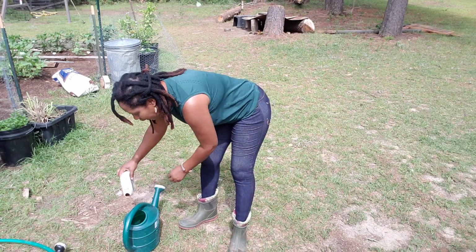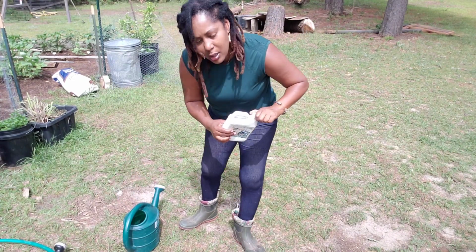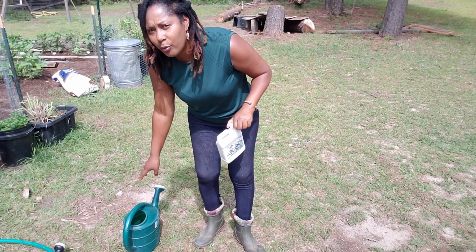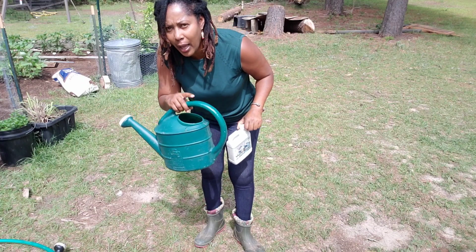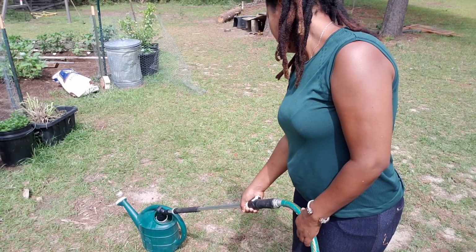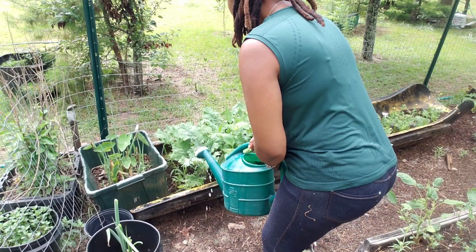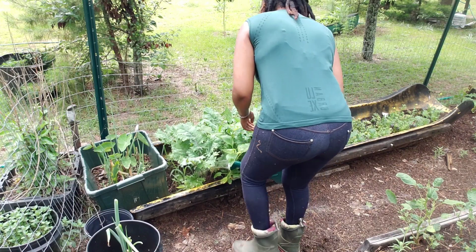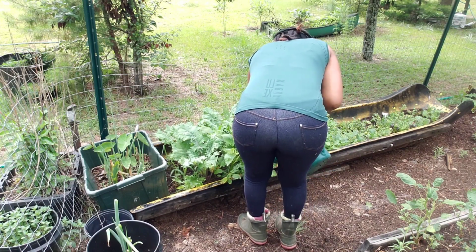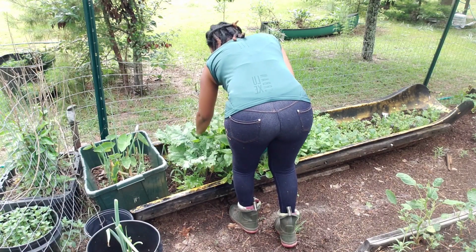So I'm going to put just a teaspoon or a little over a teaspoon, because 2 teaspoons of it will go for this container, because this is 2 gallons. So I'm going to feed my kale a little bit. They're nice and fat and looking juicy already, guys, but I'm just going to give them a little bit of fish emulsion, and that will feed them a little bit.